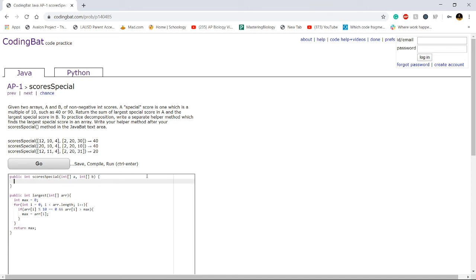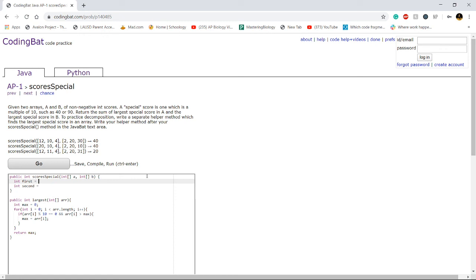So up here, we're going to need two different integer variables, one for the first array and one for the second array. So let's call it int first and int second.